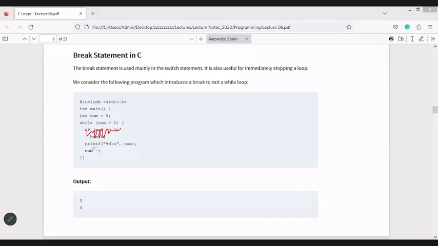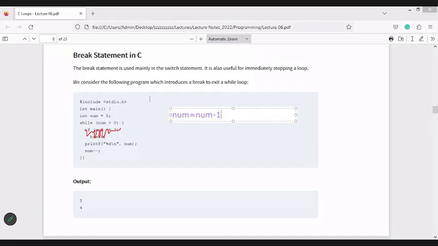Num minus minus means num equals num minus 1.